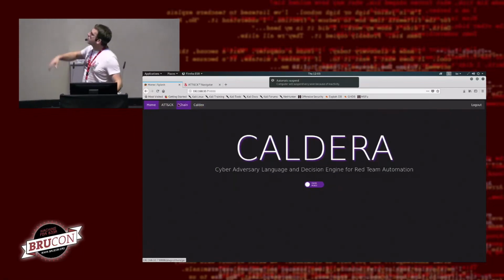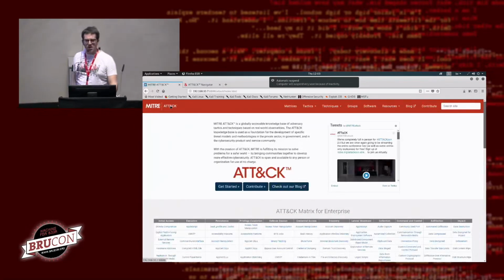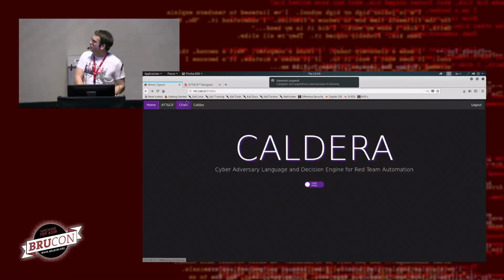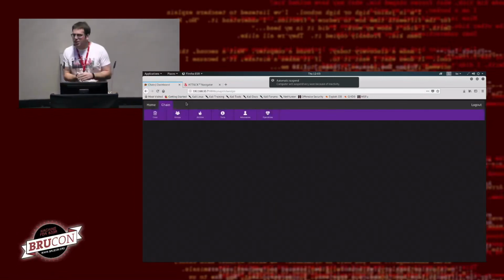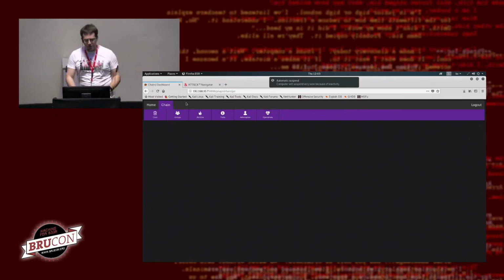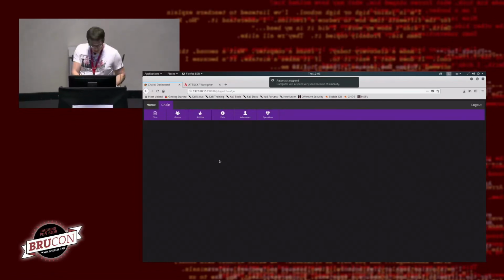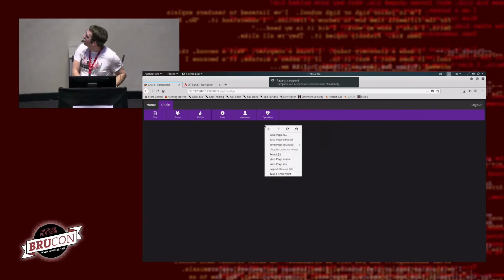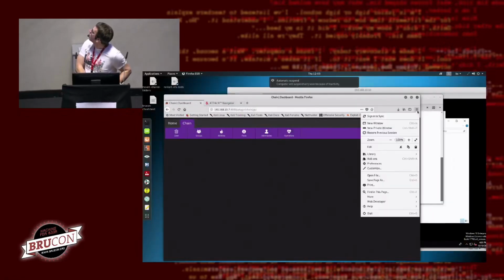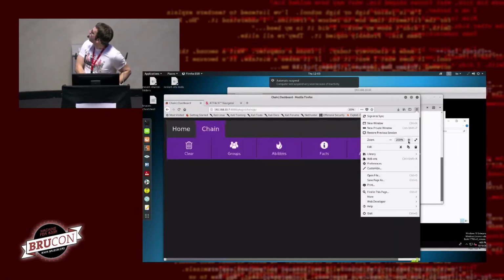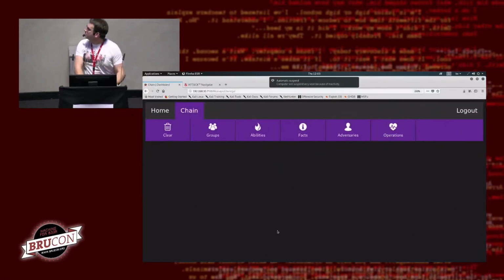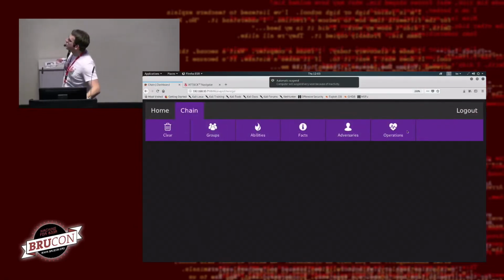We've got 3 modules here, or 3 plugins. At the top of Caldera, there's one attack, which is kind of lame. It's just a locally hosted attack framework. Okay, it's not even the navigator. It's fine, okay, but I could also go online, so I'll just leave it at that. That's fine. Thank you for adding that. The chain is, of course, the big one. What's the chain? It has all of the functionalities or all of the capabilities. So what can we do in the chain? Let me maybe zoom in a bit. Okay, no zooming for now. There we go. Excellent. So we've got groups, abilities, facts, adversaries, operations.